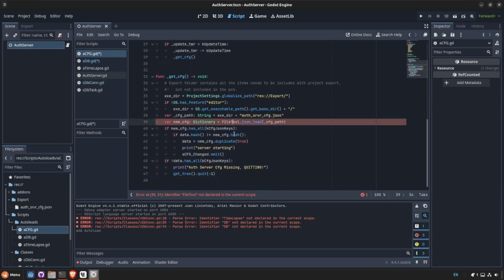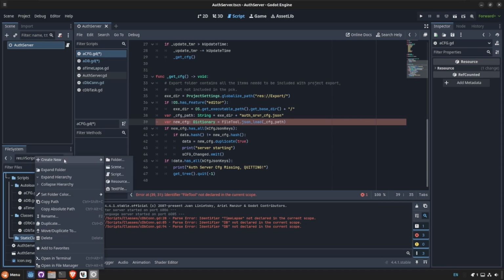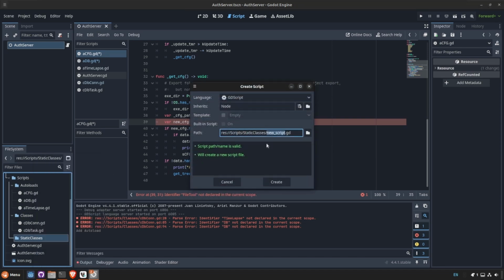And of course we need file tool data class. Since it's a static class, I start them with, you guessed it, SC.